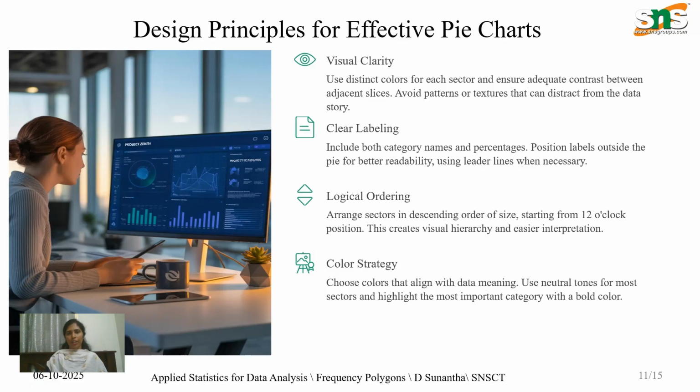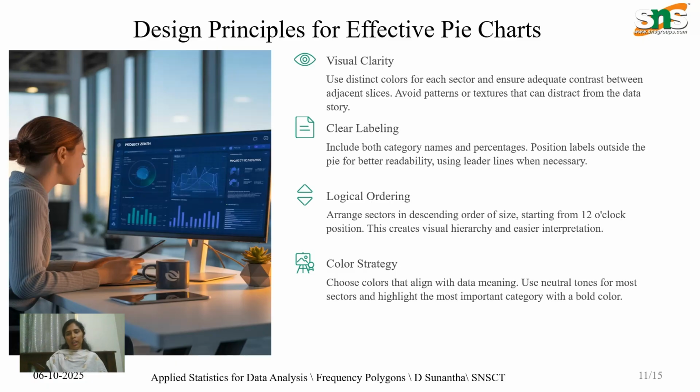Next, let us see the design principles for an effective pie chart. The first one is visual clarity. We have to use a distinct color for different sectors or a different pictorial representation so that it is easier for us to understand. If we give similar colors, it won't look good.